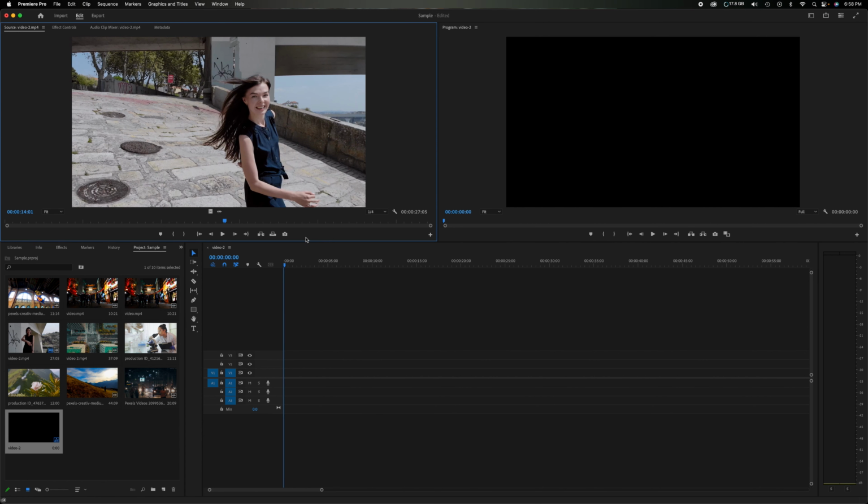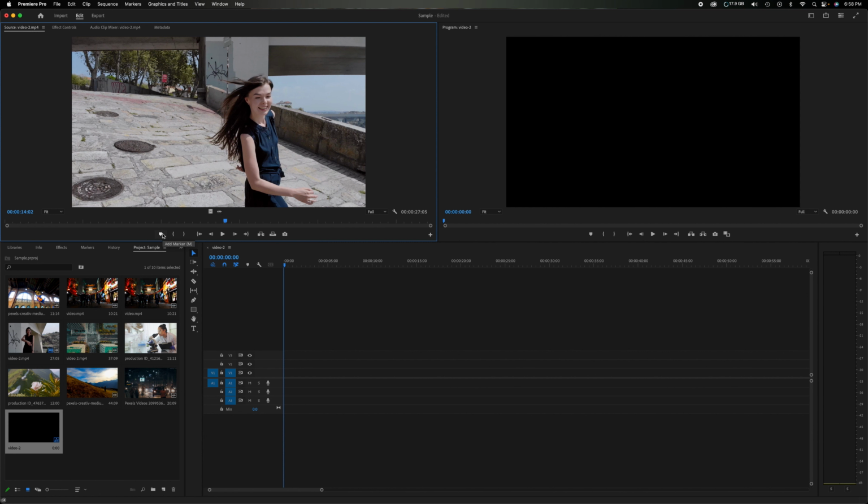Now let's head down here to the bottom. You're going to see all these different tools right here. Let me pull this back to full. Starting over here to the left, this little section here, you'll notice when you hover the mouse over these items, it's going to tell you what it is. So this is just an add marker there. And it's also going to give the keyboard shortcut. So there's an M. So if I just hit M, it'll create a marker wherever the playhead is.